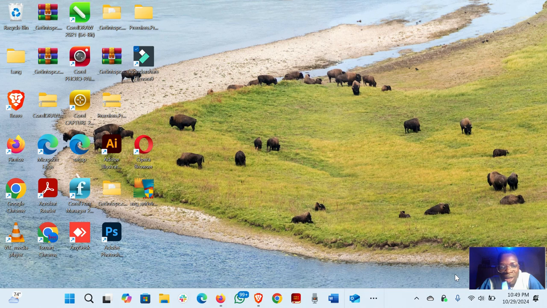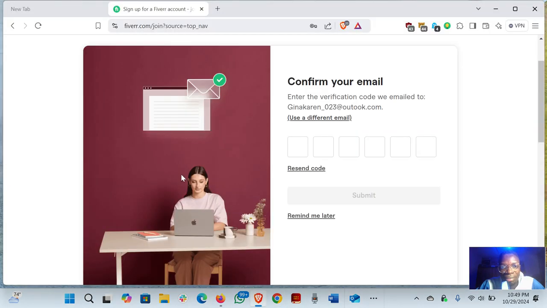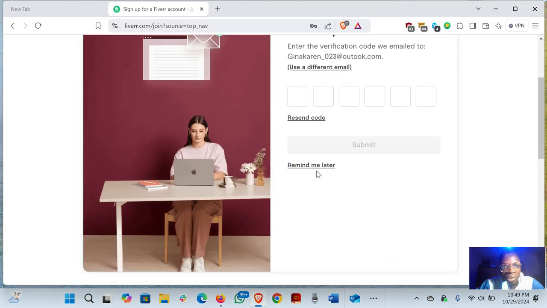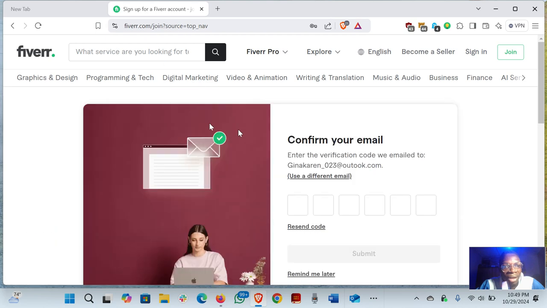Now I'm on my PC, and I recommend that you download the Brave browser, because I love Brave as it keeps your privacy, so I'll be using the Brave browser. If you have been signing up accounts, you have to clear the history.